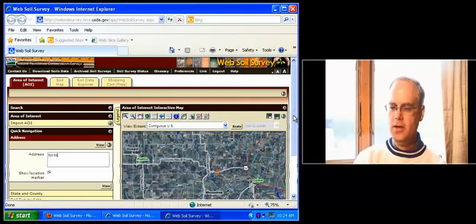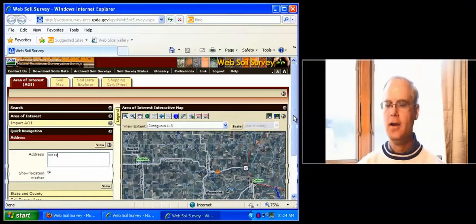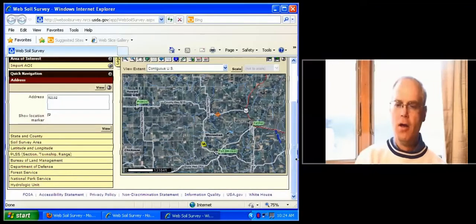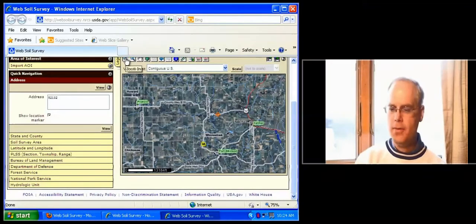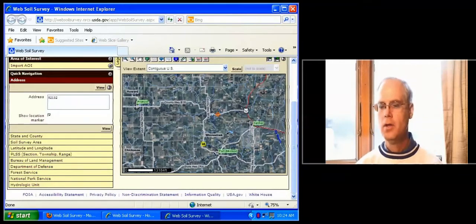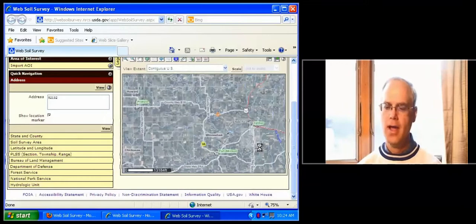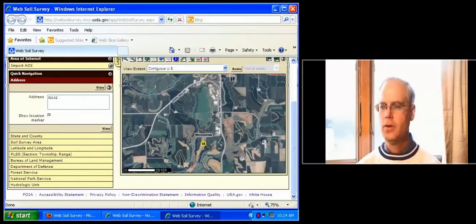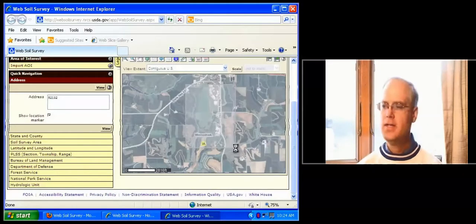And as you can see here, Kelmer is on there. It doesn't actually have it zoomed into my farm yet, but at least I've got some roads and some towns of reference. I can now grab that magnifying glass at the top, and similar to before, I just draw a box around where the farm is at by holding the left mouse button down and dragging around there. Probably get in just a little bit closer with zooming in to our farm here, so it comes up on my map. Once that's up, I'm going to draw in my area of interest.